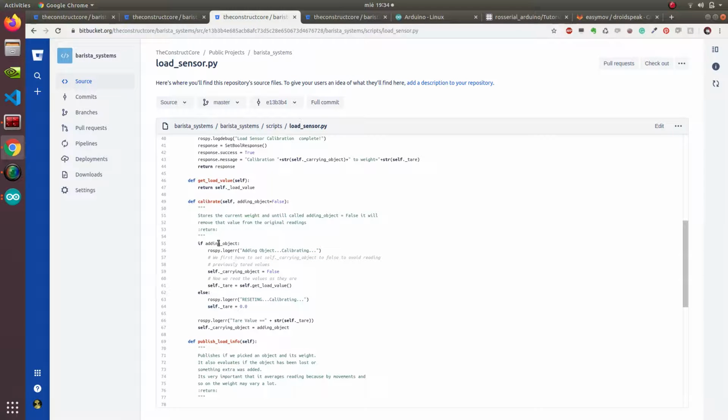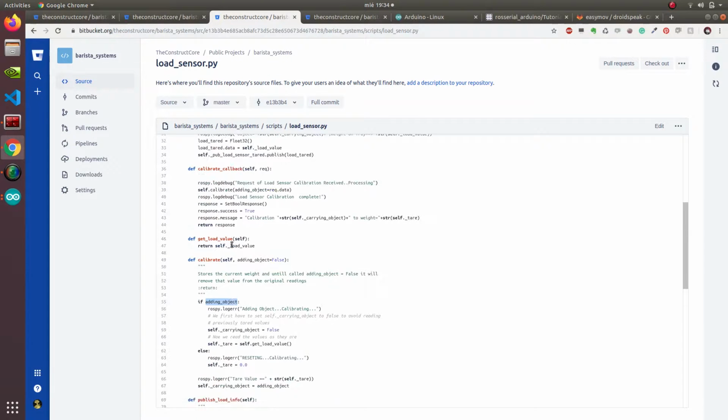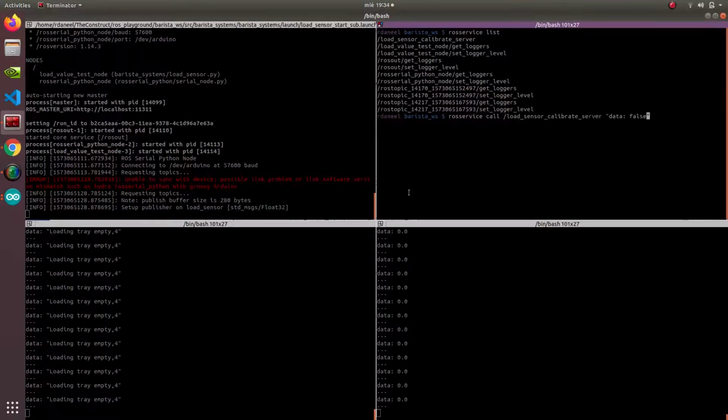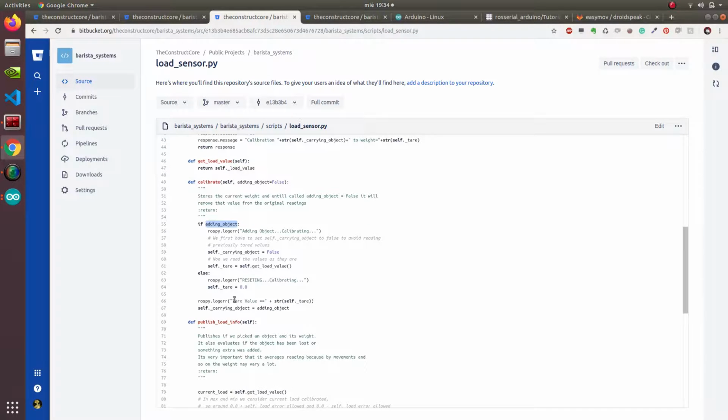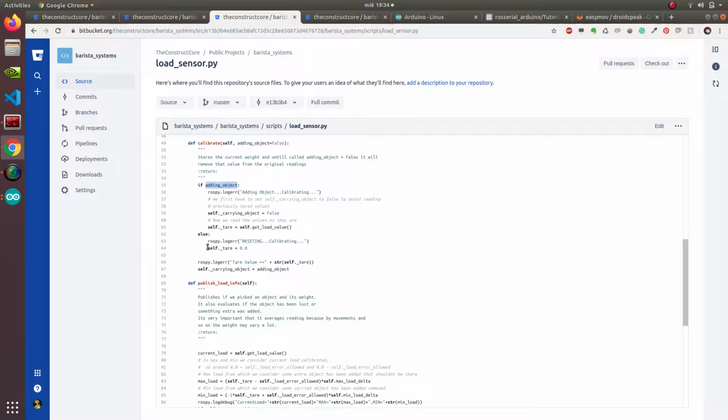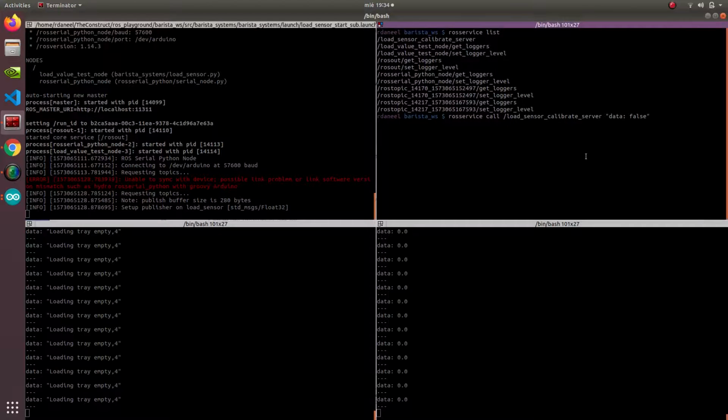If adding object is true, which is basically what we are giving here as data, then it will add an object, and it will consider that an object has been added on top, and it will give information based on that. If not, then the only thing that it does is reset the tare value to 0. How do we use this? Well, essentially, if we put false, it will reset the tare value.